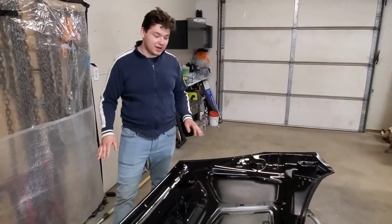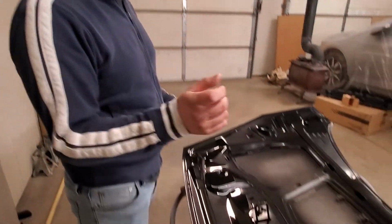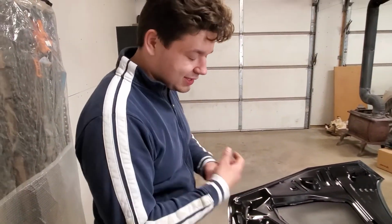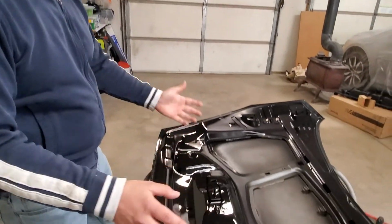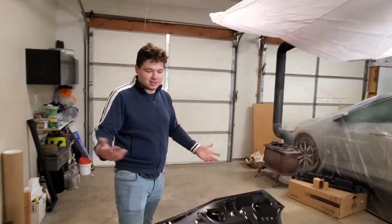Just got the clear coat on. It looks good. Good finish. The first time we had it, as you see in the video, it was kind of crystallizing because I wasn't using a lot of pressure. Second time, went in with a bunch of pressure and it laid down real nice. We opened up the garage door a little bit, so we got a little bit of dust in there, but it's not going to really affect it that much because it's going underneath the hood anyways. Nobody's going to see it to the eye.